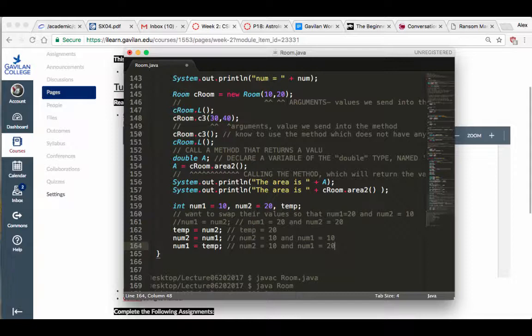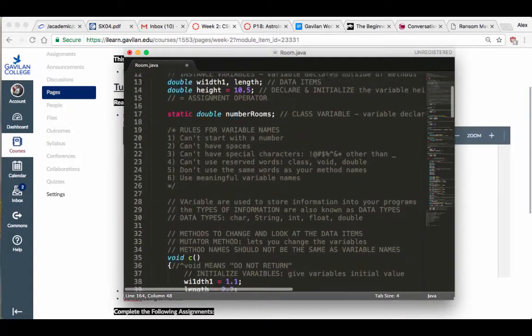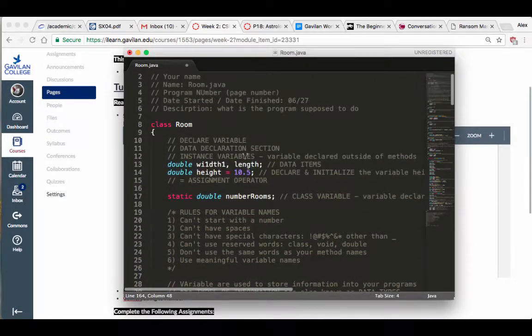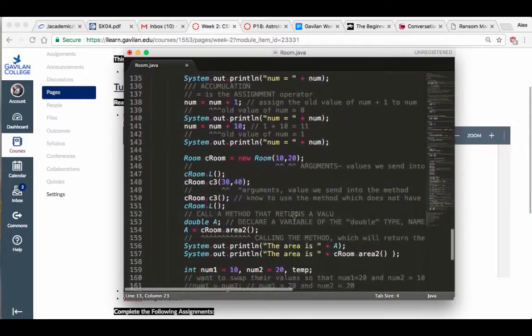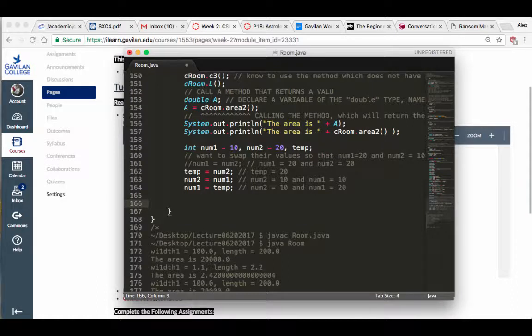This chapter talks about things like, how am I going to swap the values of different rooms? So let's say we had different rooms, one with length, let's say this. Let's say I want to do this. And that's actually one of the harder exercises in this whole book, I think. Because if you don't understand objects and how we can pass values into them, it might not make sense. So let's do this.